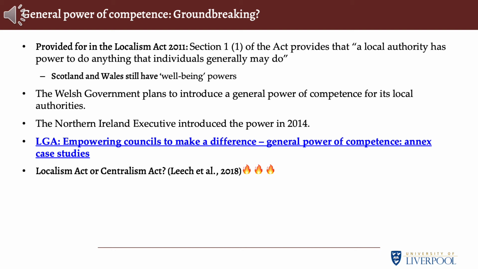So for Leach et al., centralism is entrenched in the Act by the plethora of new powers, regulations and orders proposed for ministers to exercise. A better title would have been the Centralism Act. That's like a sick burn for local government scholars. So this is an example of devolving abilities to local government, but only when it suits central government.